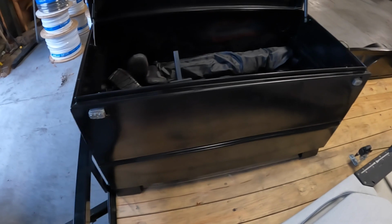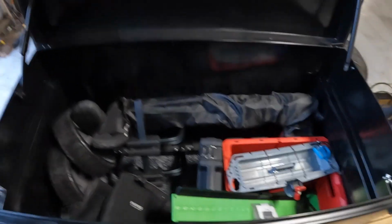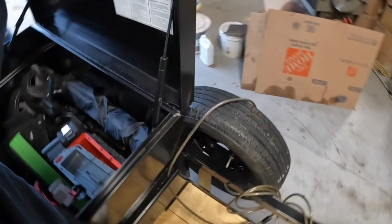These Ridgid boxes, I drilled a 3/8 hole through the wood plank and into some steel underneath, and that's just using 3/8 carriage bolts, so there's no exposed bolt head or nut on top to really take off quickly. So I got these mounted with carriage bolts.